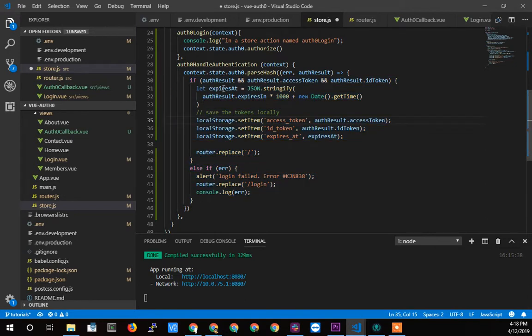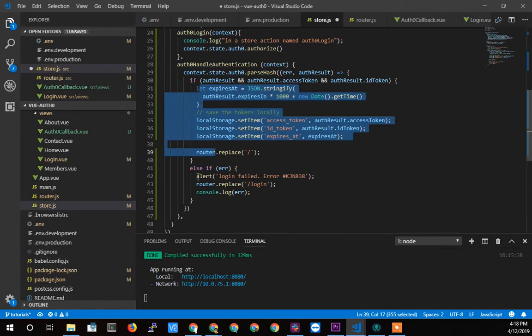So within that functionality, we check if, so it's going to send us this auth result variable that is filled. And if it's successful, that auth result variable is going to be populated. It's going to have an access token property on it, and it's going to have an ID token property on it. So that means our call was successful. So this will then run this stuff to log the user in locally.